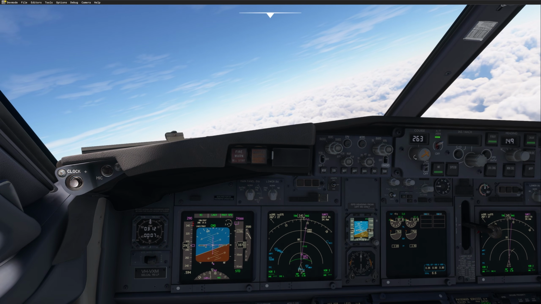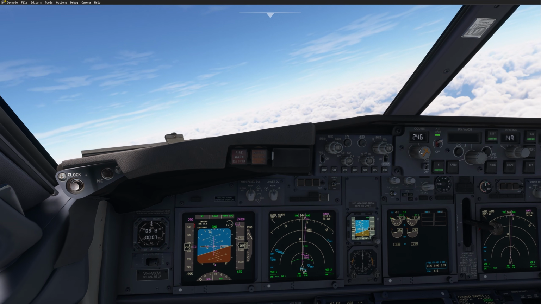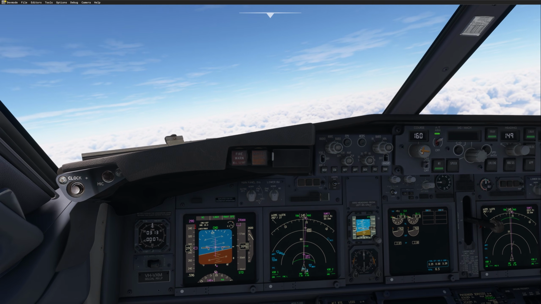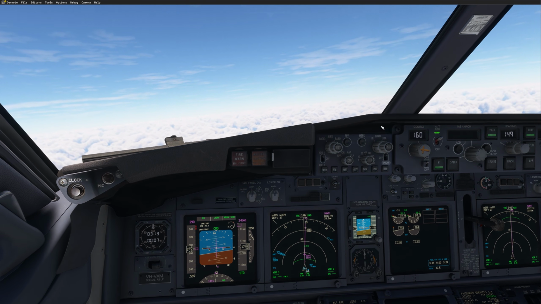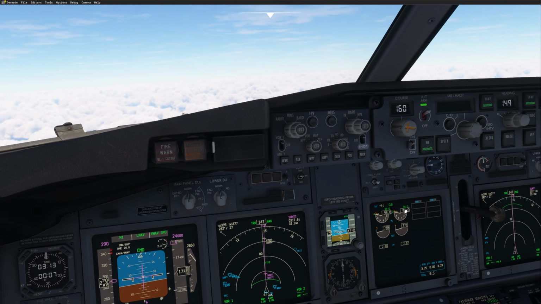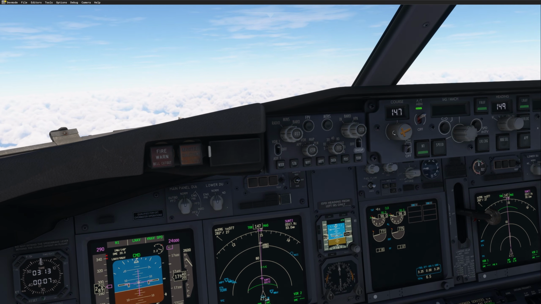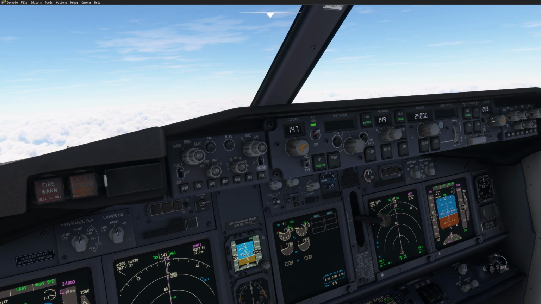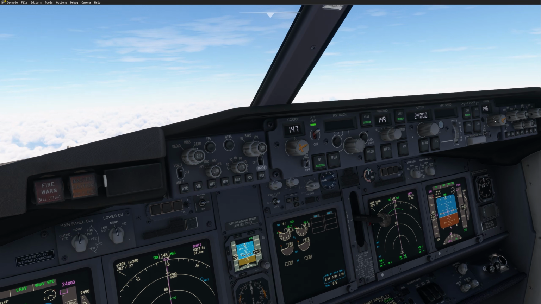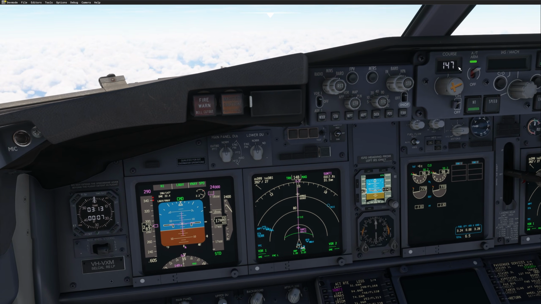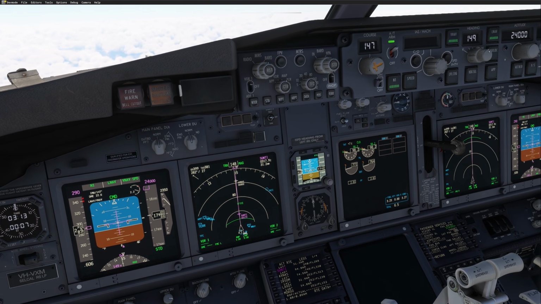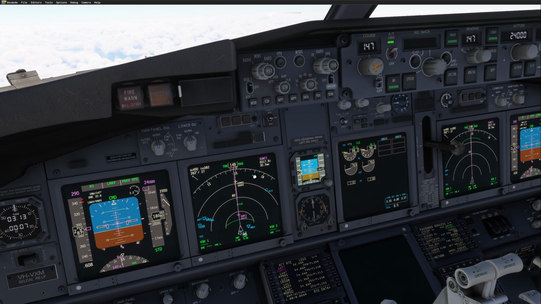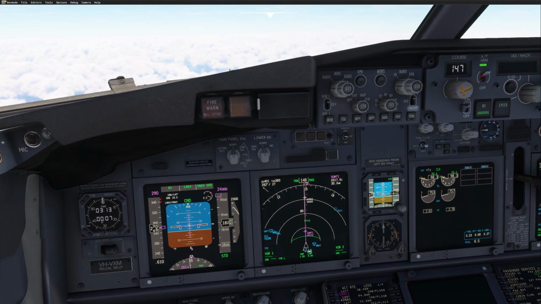As for the course, that depends clearly on your airline. Some airlines will ask you to always set the course of the airway. So right now, as we are on Sunti on the track which is 147, you may set here 147. This is completely SOPs. It's nowhere written in the FCOM that you have to do it for the 737, sorry. But it's a good practice to always have a track there. So in case you lose something, you see this is what I'm supposed to fly. Anyway, if you synchronize your heading, you will have as well the correct track to maintain. So that's completely up to you.